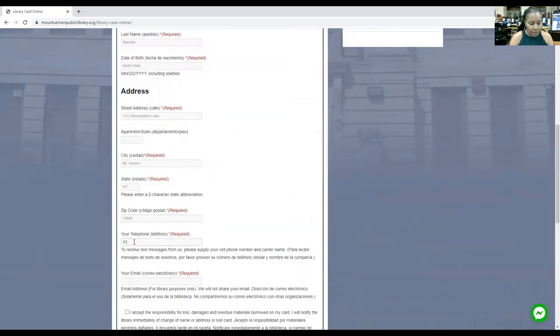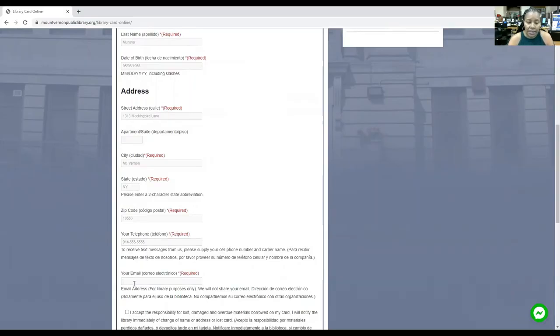By all means, make sure you put a telephone number there, because there will be a time that the library may call if you have items that you've put on hold, and that item, let's say, is not here, and maybe it has to come from another library. The system will give you a call, let you know your item is here ready for pickup. So most assuredly, we need a valid telephone number.